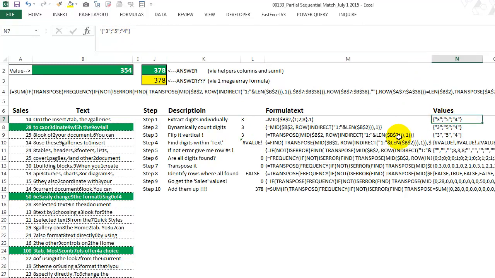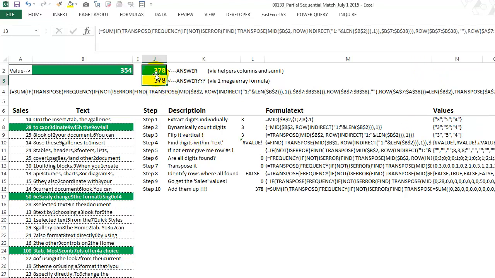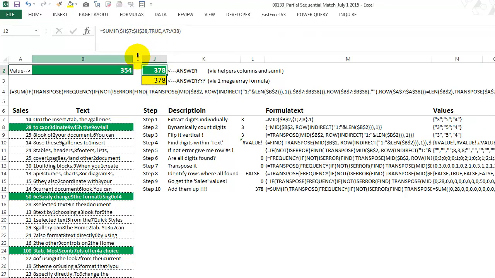You have to download this to walk through it if you want to look at this array approach. If not, just use something like a SUMIF, like what I was showing you earlier: if it's true, then just add up the values in column A. Simple as that, much easier. Anyways, let's go back to step 2.